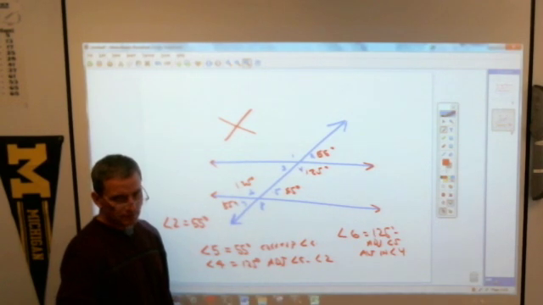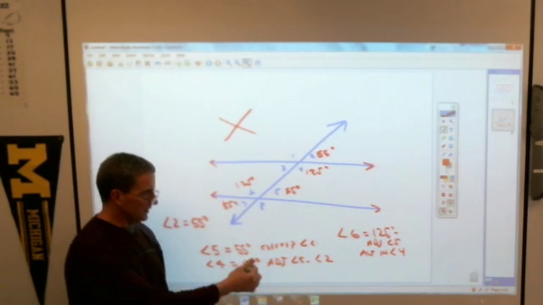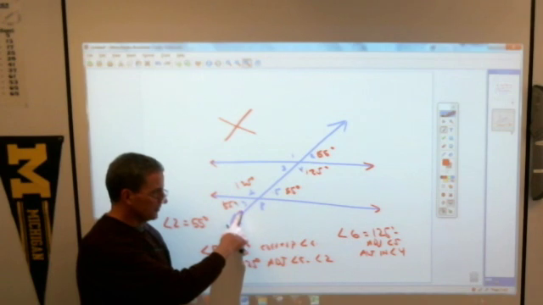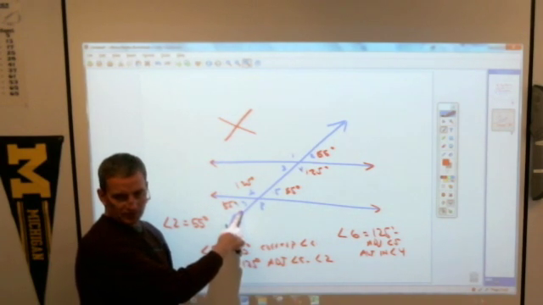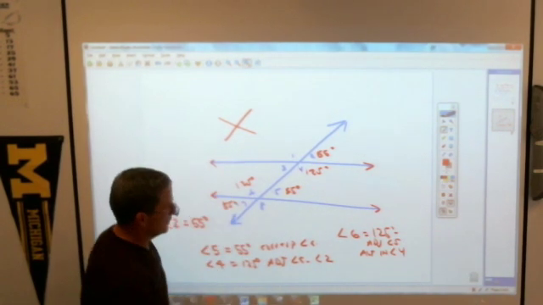Emma? If two parallel lines are cut by a transversal, adjacent angles are supplementary. Oh, maybe there's another one. Did we not say adjacent angles? We said opposite, adjacent. What was the other? Did we already say that? Well, we didn't do that one yet, did we? Did we do alternate exterior? Yeah, that's the first one. All right, got it. Good. What else do we have here?